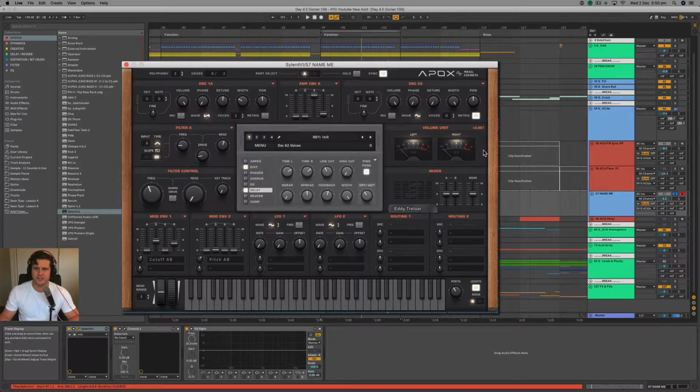As soon as you add another oscillator though, it tends to go bad. So what I've done is copied 1A to 1B, change the phase, change the width of it a little bit, and I'm going to play with these fine tuning knobs.